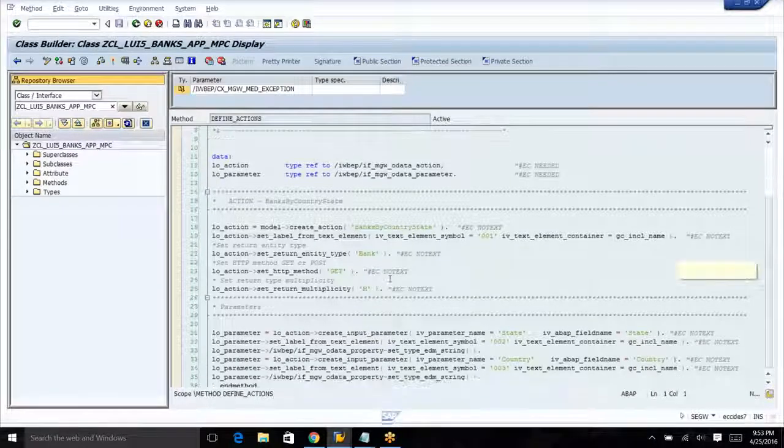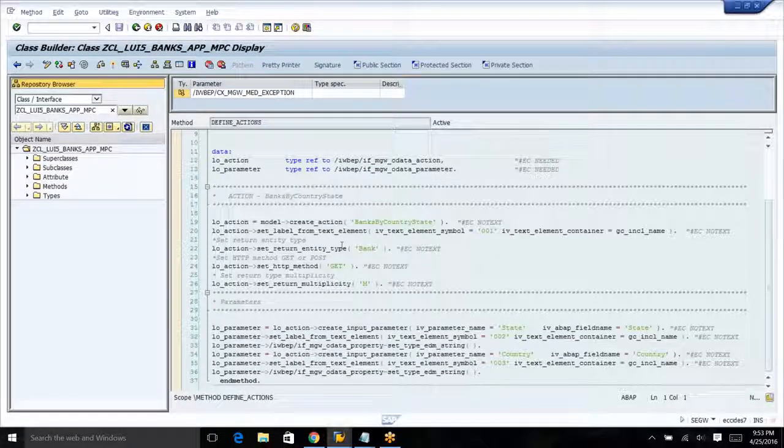It shows what the return type is, what the cardinality of the return type is, what the HTTP method is, what the function import parameter is and what its type is. So you can certainly see it in the model provider class.